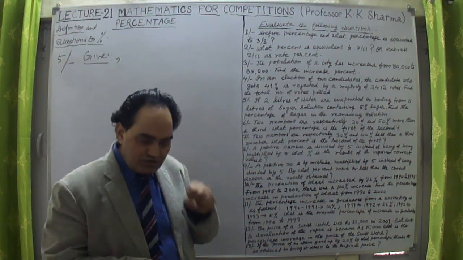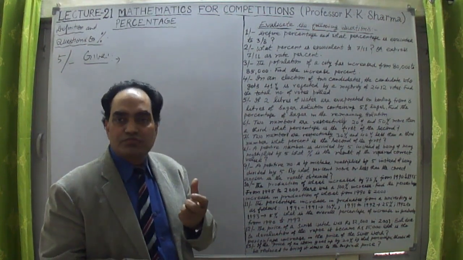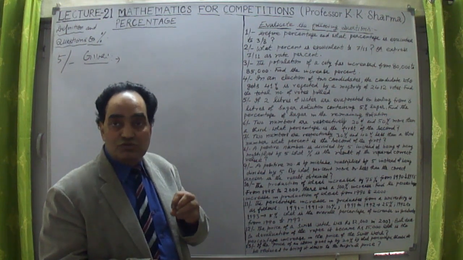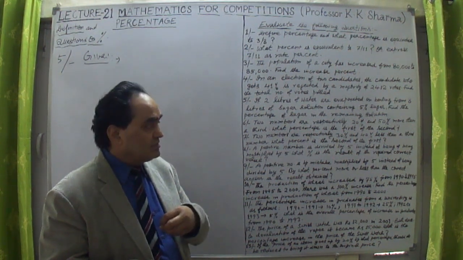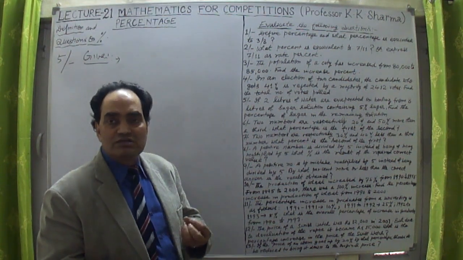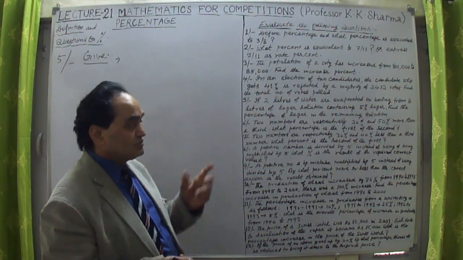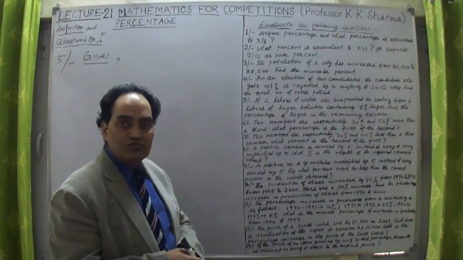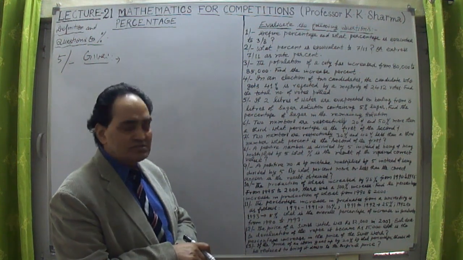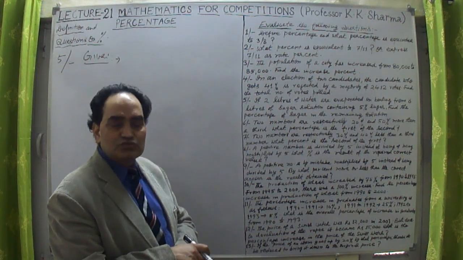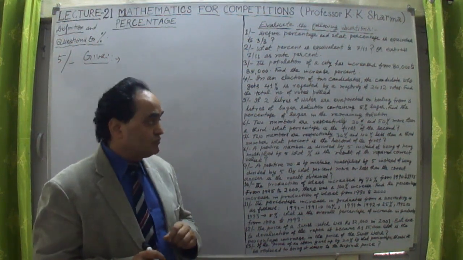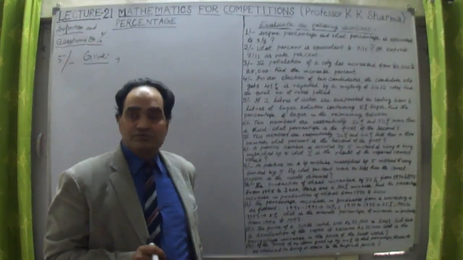This 0.4 quantity is equal to what percent of 6? The point is we have to find the percentage of sugar in the solution which is left over now. What is the content of sugar left? Initially it was 0.4 liters of sugar in the 8 liters, because 5% of the total solution is sugar. The sugar content we have calculated is 0.4 liters.